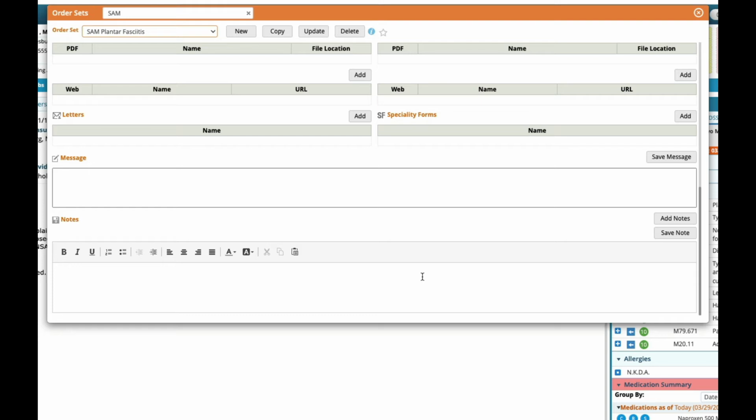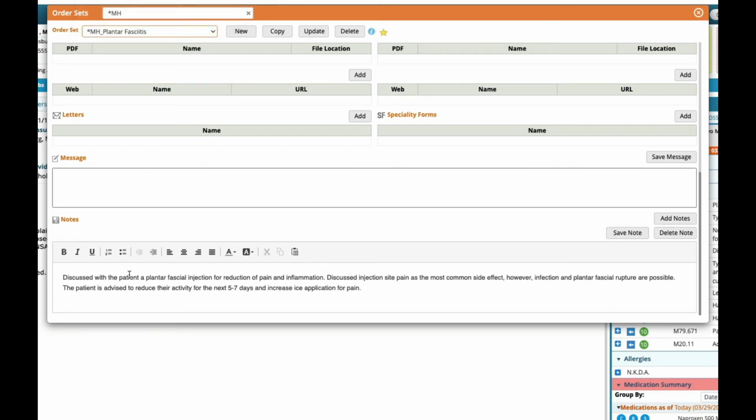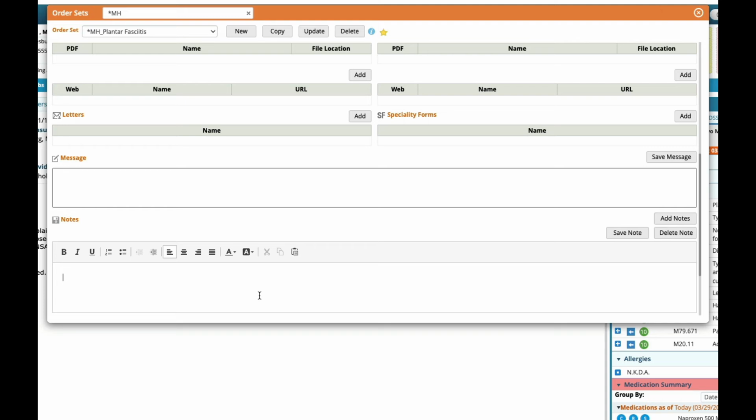Sure. So what you might do, and this is his, let me go to mine, because I don't mind. So here I have some verbiage if I'm going to do an injection. And let's add one that says, this is what I discussed: plantar fasciitis, causes, treatments, etc. Right?